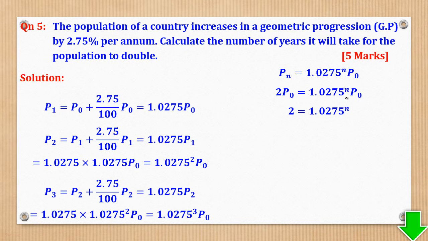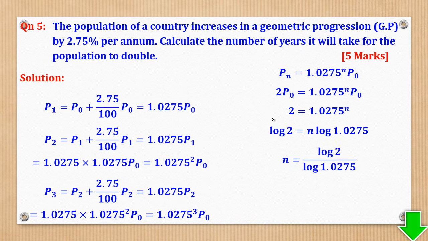Now there you will need some logarithms or natural logarithms to get the value of n. So using logarithms, I'll put log base 10 on both sides and make n the subject. That will be 25.6 years. So here we don't round off because the decimal places mean also months. And that's what they wanted.